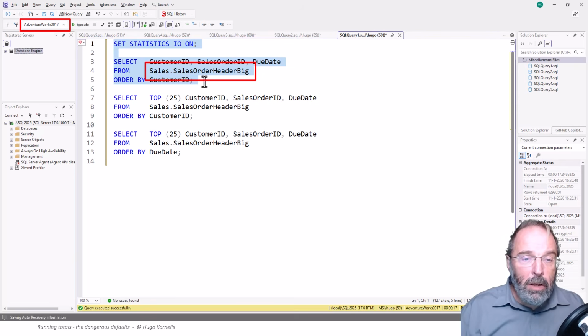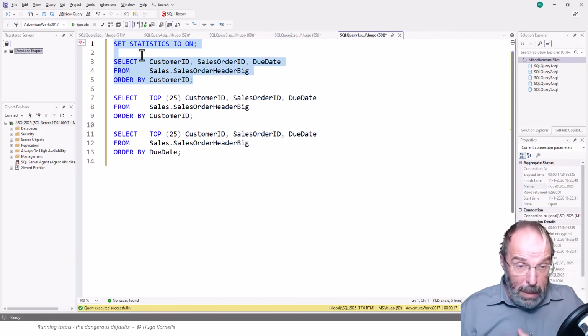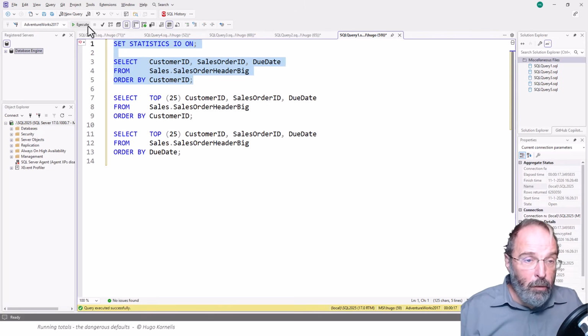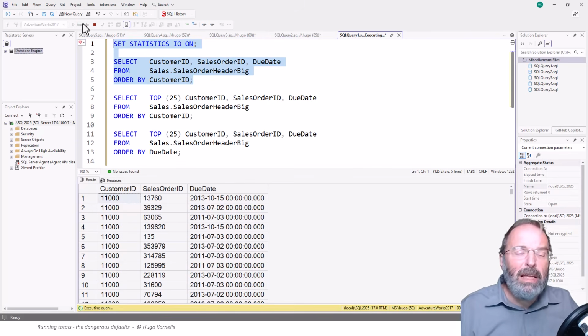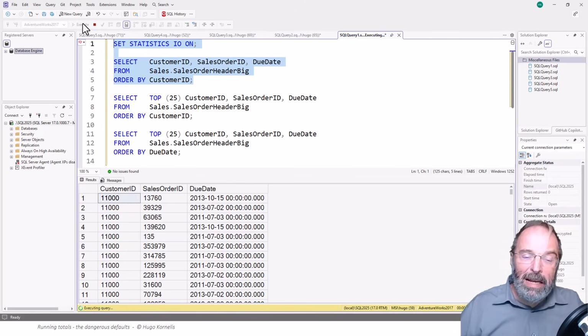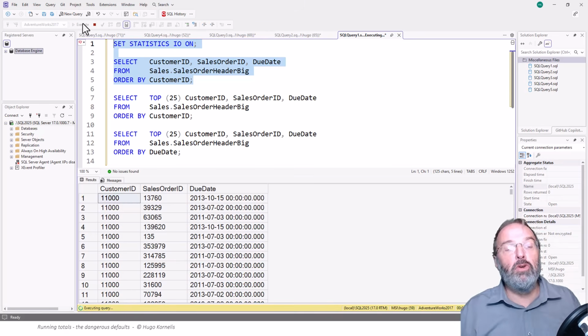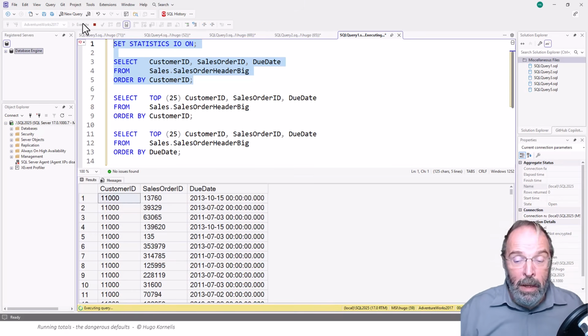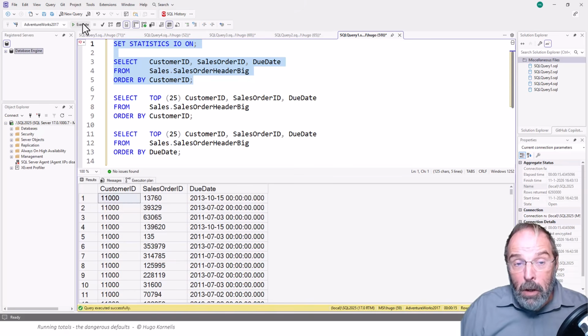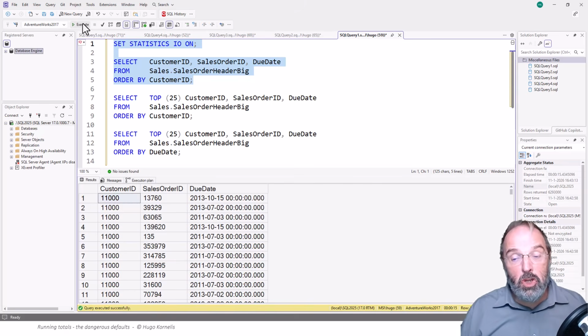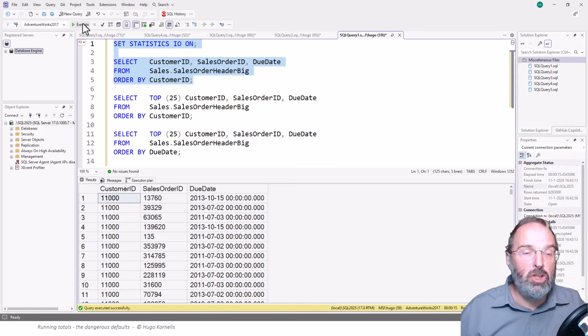So let's look at this query where I simply get some data from that table. And you saw that there was a slight delay. We will do it again later so you can focus on it, but you may have noticed a slight delay before results started to appear. Now this query is still running. It takes some time, but for the record, most of the time that this took is the overhead in Management Studio to collect this data.